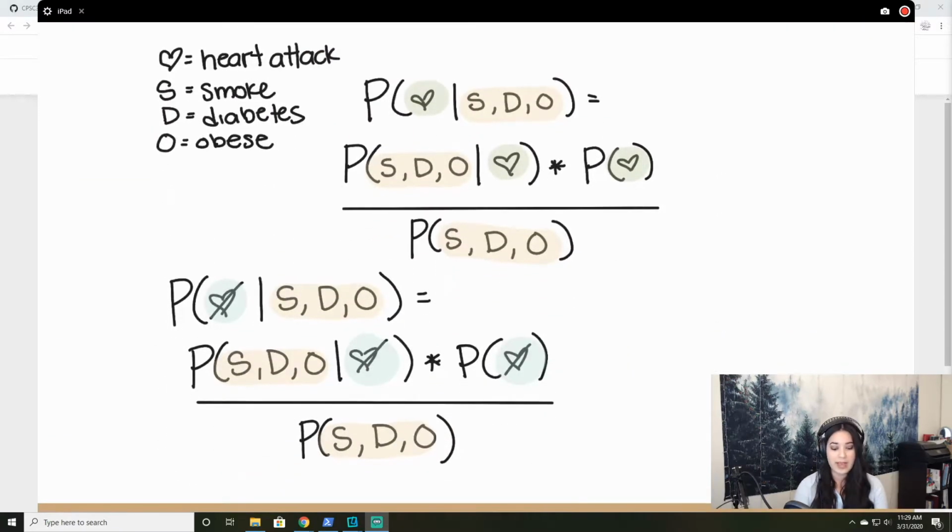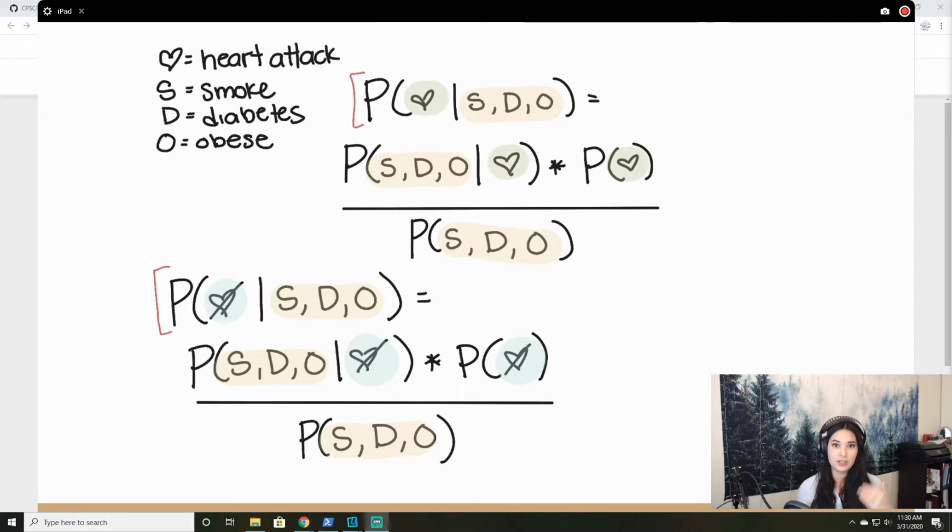So let's look at a concrete example. Say that I am trying to learn how to classify whether or not you had a heart attack. And the variables that I'm going to use to do that are, do you smoke, are you diabetic, and are you obese? Now, we can calculate the probability of having had a heart attack given that you are a smoker, you're diabetic, and you're obese. That is up here. We can also look at the probability that you didn't have a heart attack given that you're a smoker, diabetic, and obese. And essentially what we're going to do is calculate both of these, and then compare them, and whichever one is larger, that's the category we're going to classify you as.